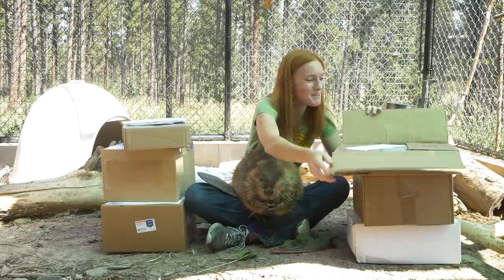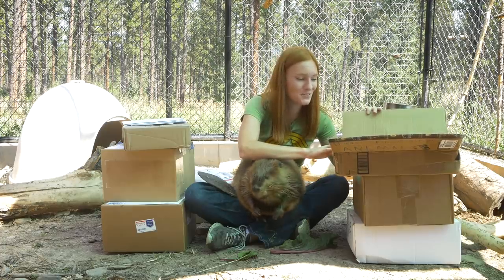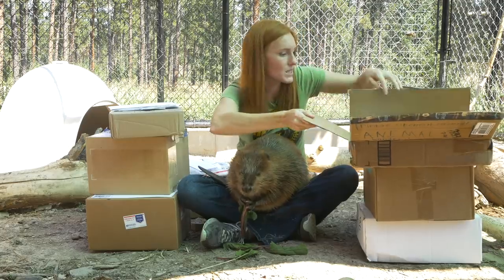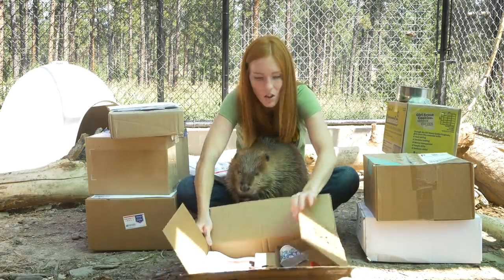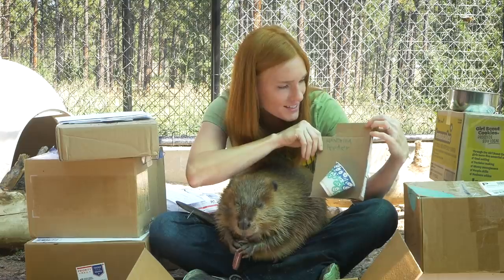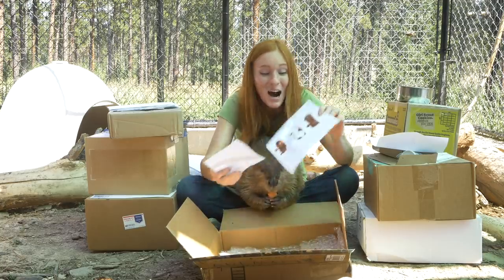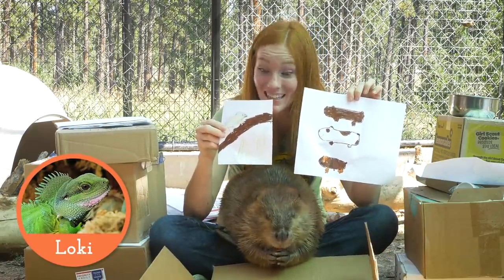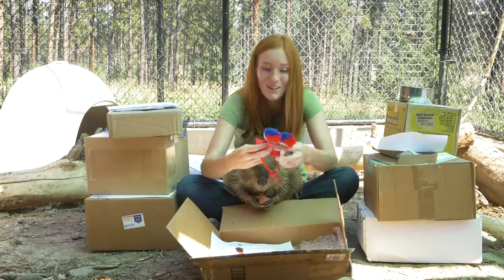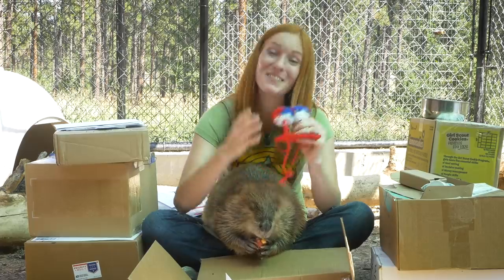Let's start with our first one. It's a letter from Quinn, who is nine years old and has been watching for a few months and made a few things for the animals. Quinn, you made all of this! This is a hanging feeder — we get to hang it and put treats in here for the animals. And we have some drawings — these look like the guinea pigs, and this looks like Loki the water dragon, a lizard on a branch. And we have these cute little bobbles — Ophelia the opossum would really enjoy playing with these. Thank you so much, Quinn!